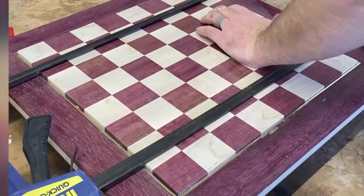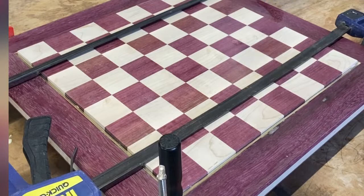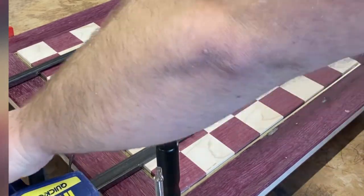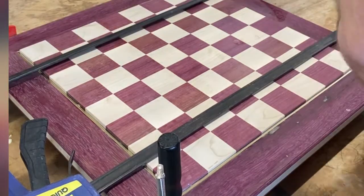So at this point, you can see I've been fumbling around for a bit trying to get the frame pieces clamped up nice and square because I intentionally left a slight gap between the frame and the squares to allow for some expansion and contraction.